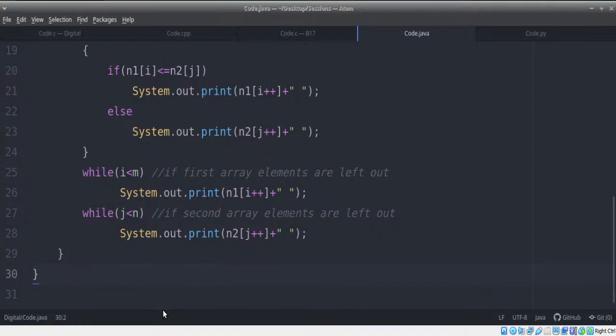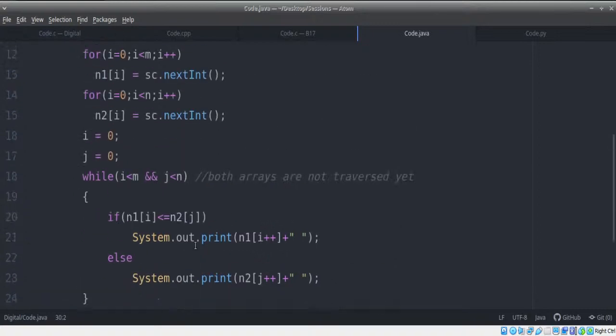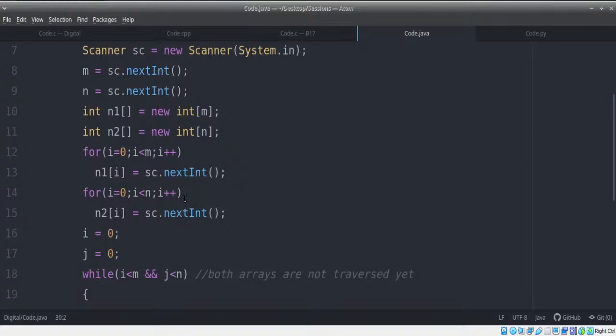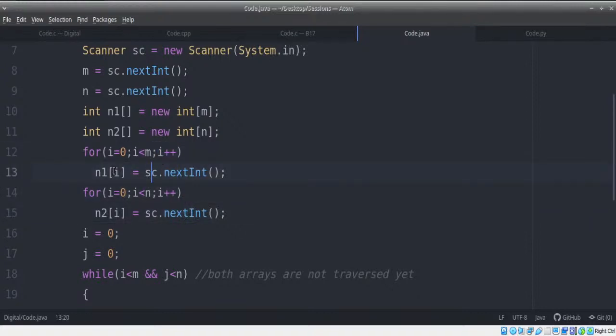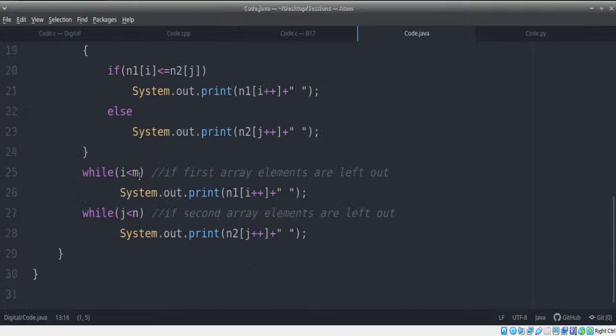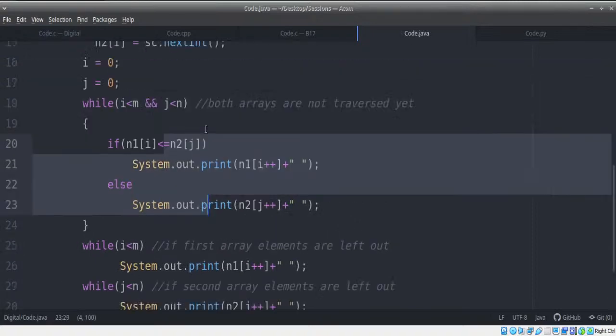I have one question: what happens when two arrays are equal, like 1, 1, 1 and 1, 1, 1? It performs the same process for all the elements. Even though all elements are equal, it's going to perform them. A better way to solve this, if you want them to be non-repetitive, is to store them in a set initially, not just perform comparison and store them in a set later on.